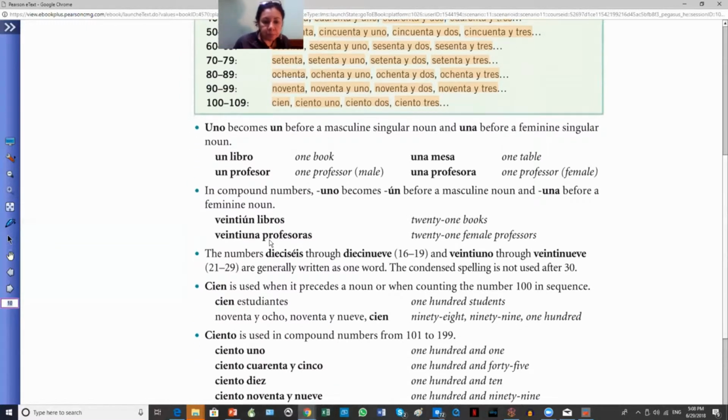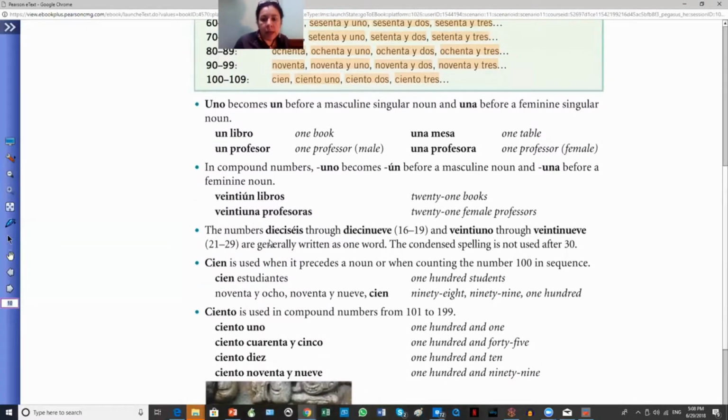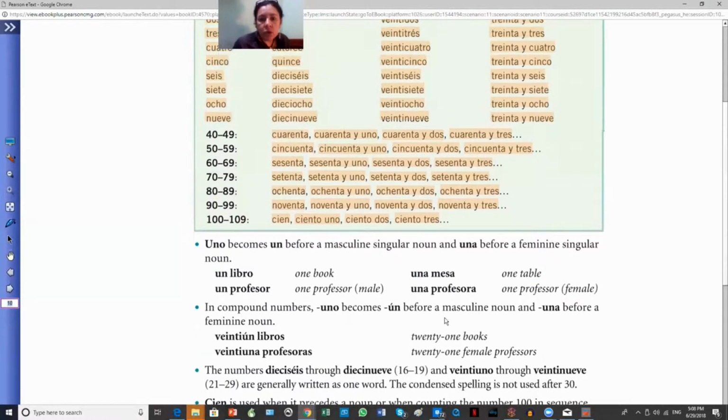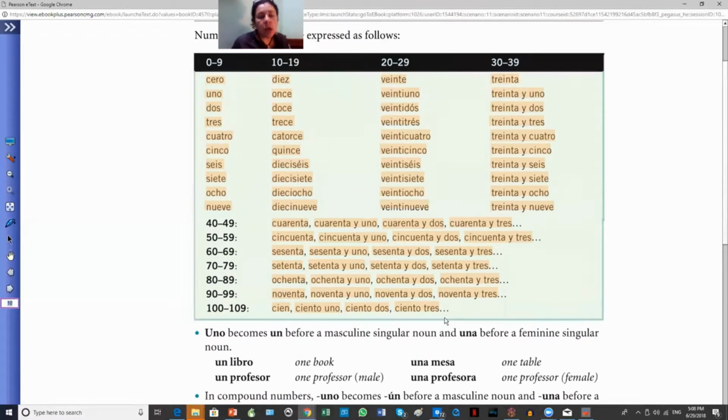I already mentioned that. Those are details that you need to know about numbers: the ones put together to help you memorize them, and the ones that are shortened because the structure of the language is like that.